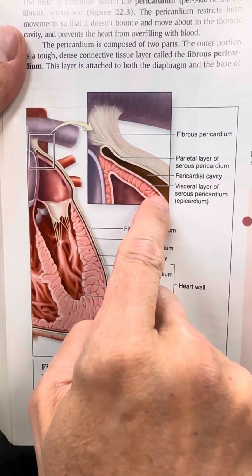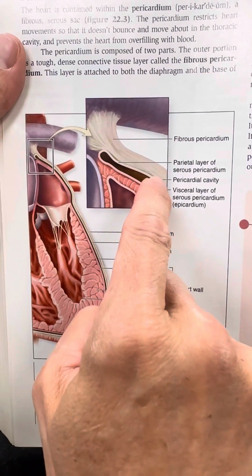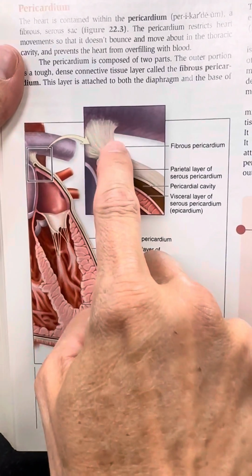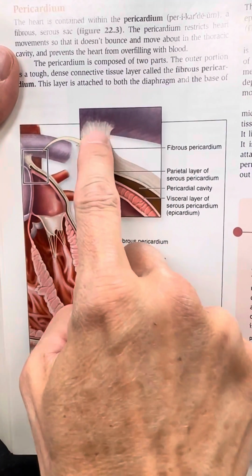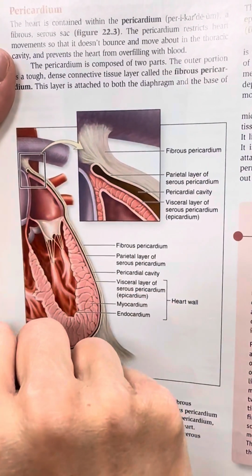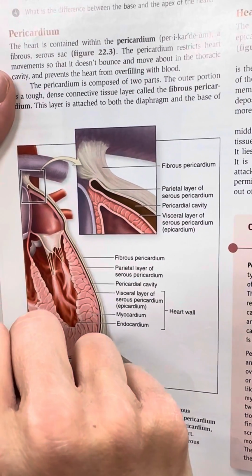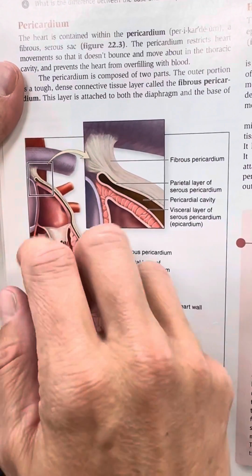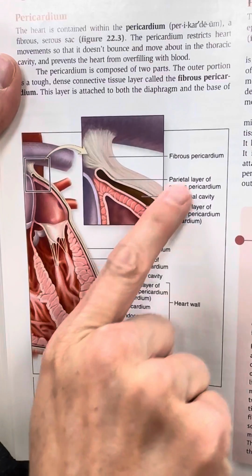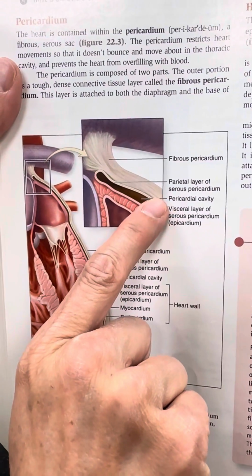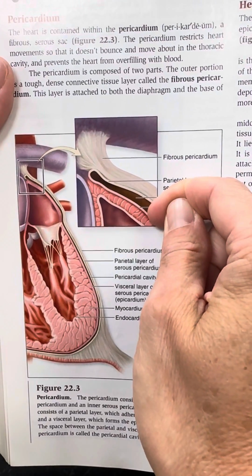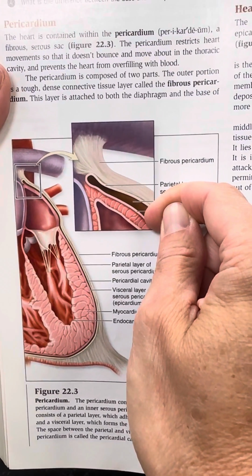So right on the outside of the heart, you have the visceral layer of serous pericardium. Here you have the parietal layer of the serous pericardium. And then on the very outside, you have the fibrous pericardium. To understand how that's pinned on a human heart, make sure you look at my cadaver videos to see how that comes out, because usually the outside of the sac would be fibrous pericardium. The inside of the outer sac would be the serous pericardium parietal layer, and then right on the heart we're either going to have epicardium or visceral layer of serous pericardium.